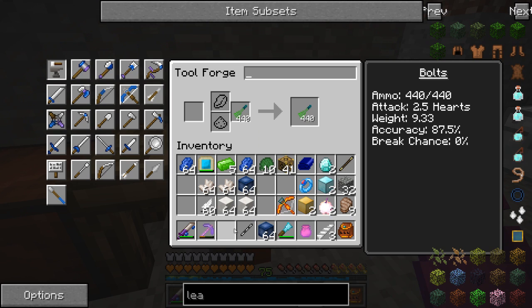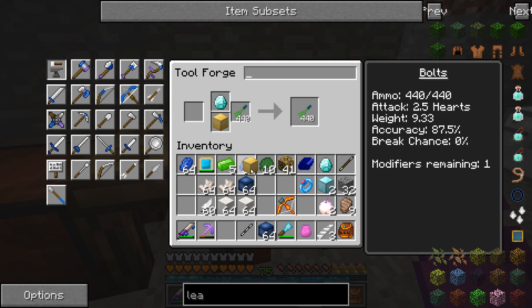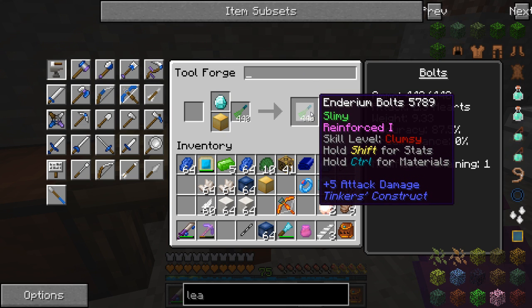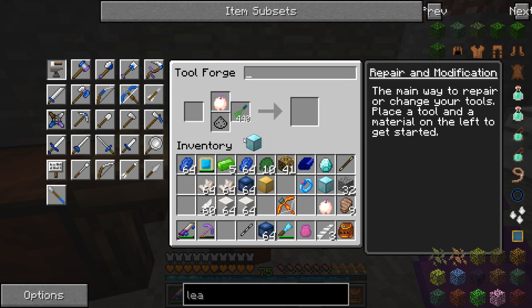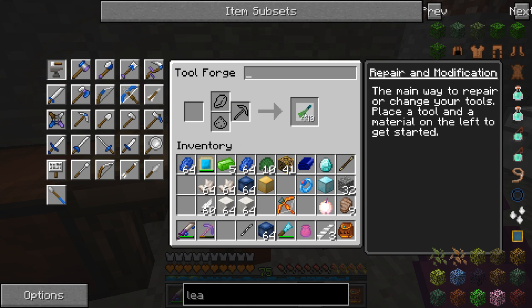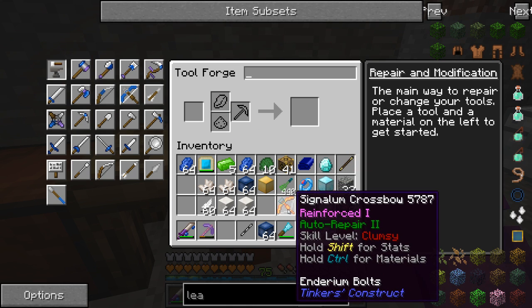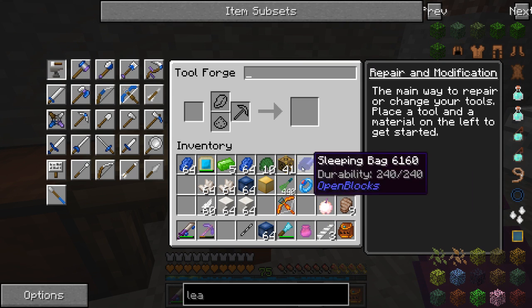So we put those in there. Let's see if we can do this thing where we put modifiers on them. Oh, we can. Okay. And I think as we use them more too, eventually they will. So we're going to do that trick on them. I found some of these in chests as well. So I've got 2 modifiers on these guys. And then this guy already has plenty of modifiers.